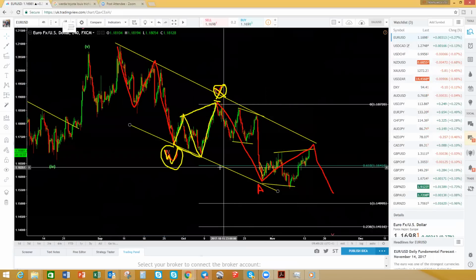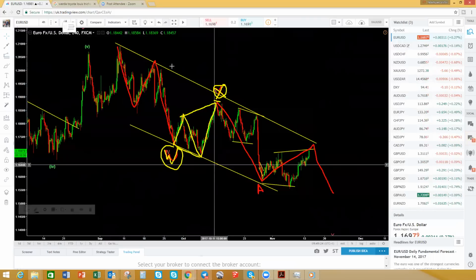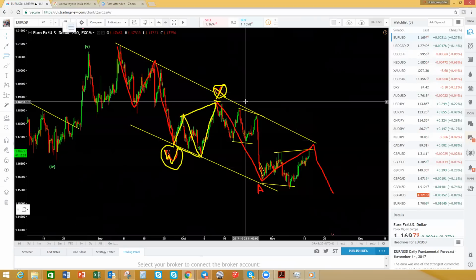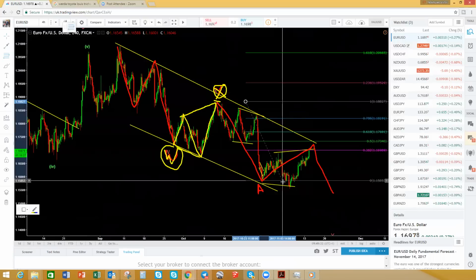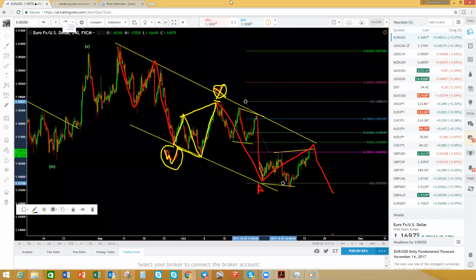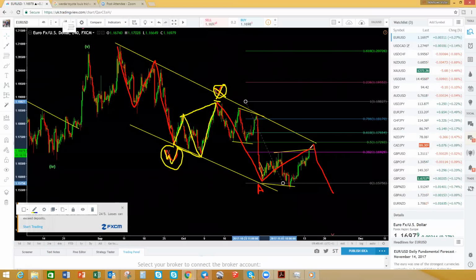Okay, so take this off. Let's get the retracement tool. Just for this string, to see where the B is. We don't have to locate the B because it can be any pattern that plays out. You can see it's very close to the 50% area. Wouldn't be surprised if it comes here, reverses here, and in the process, it will be making this expanded flat here. But we're not talking about that today. We're just talking about locating the A, B, and where this string will possibly end. So this is A. So let's say we'll locate our B over there.